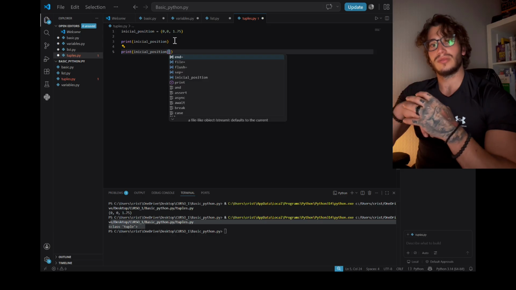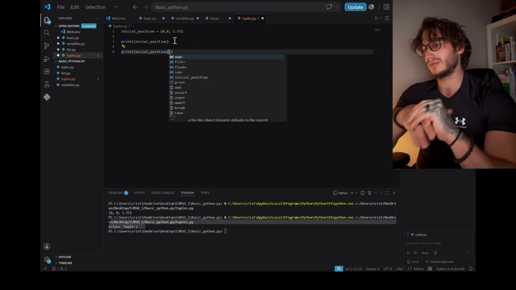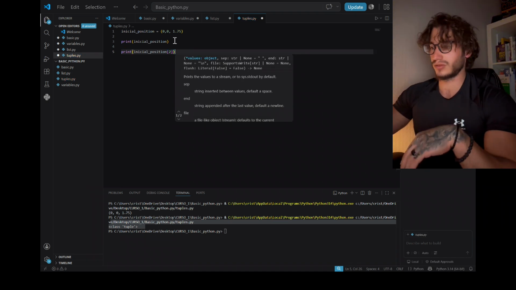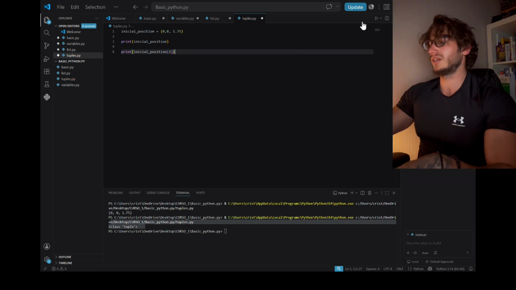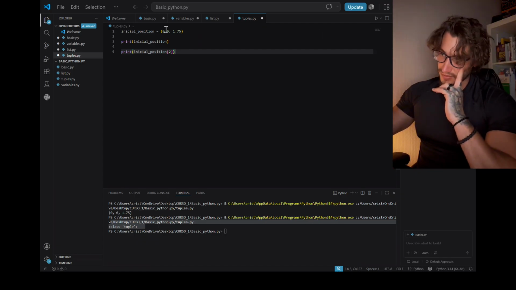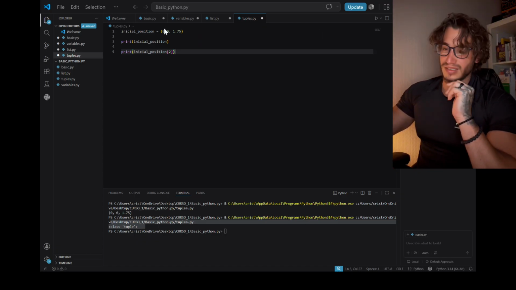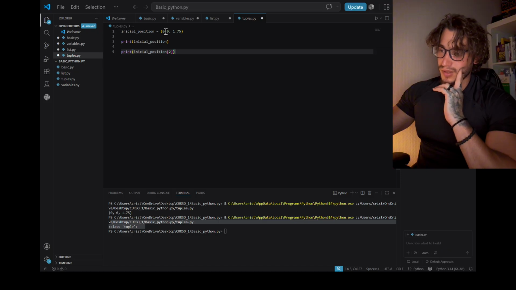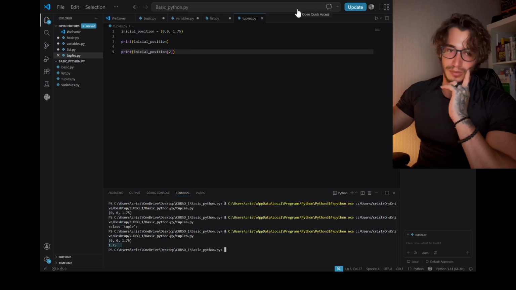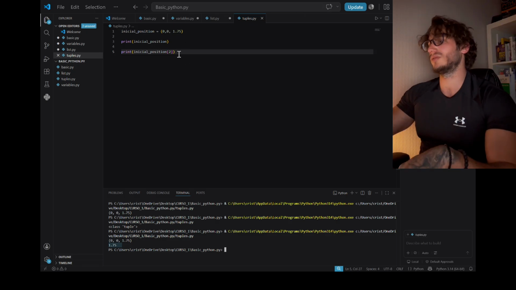Which index do we want? Let's check position 2, right? Which one do you think it will print? Remember, this is the same as a list, so 0, 1, and 2. Okay, and we got here position 2, position 0, position 1, and position 2.